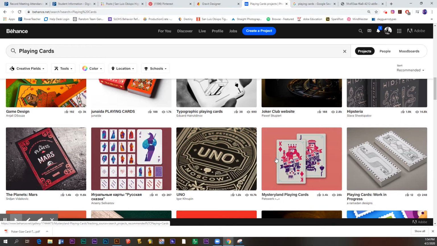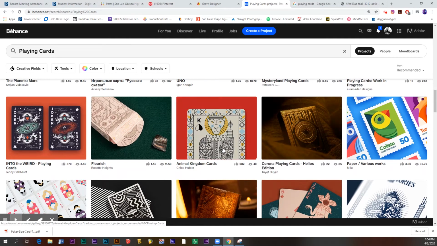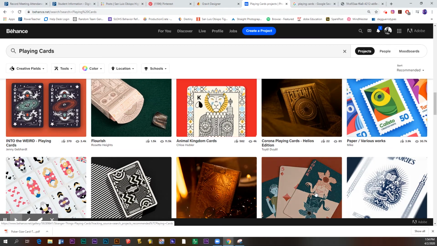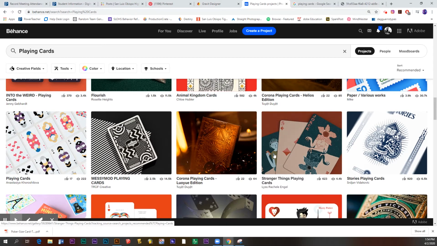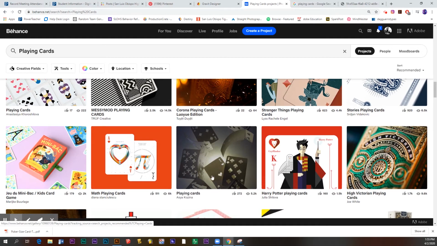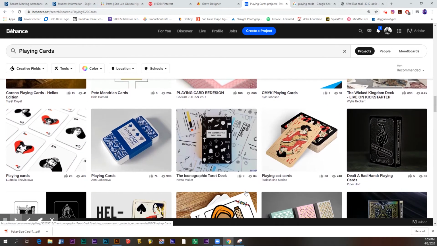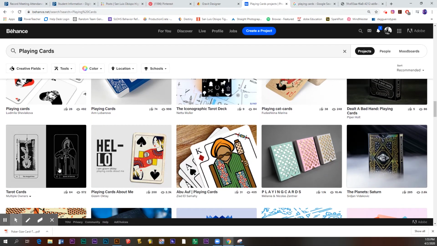You can also see that you can get very abstract with your drawings. You can do pencil drawings, you can do shapes, or maybe you want to include some pop culture references in there. If you want to do your deck of cards around a show, a movie, a comic book, an anime, you've got lots of different options for what you can do here. And some of the coolest ones really take the idea of a playing card and completely abstract it. So I'm going to be sharing with you guys several resources to get you inspired here.